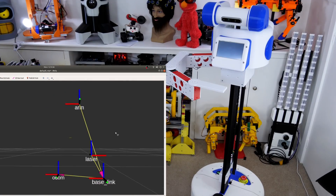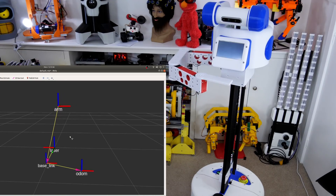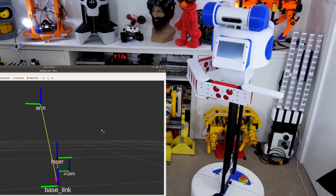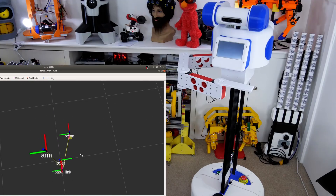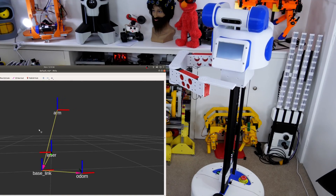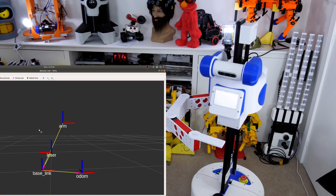As well as controlling the arm with ROS messages, I'm also publishing a transform on the TF topic. The robot already publishes a transform from ODOM — a stationary reference in its environment — to the base link of the robot, which is its mobile base, and from base link to laser. So now I'm publishing an additional transform from the base link to what I've called the node arm, which is actually the wrist of the robot arm, and we can see that moving around the robot. This code is running on the Teensy, so it's just another transform in the Arduino code using the ROS serial library to publish it. This works for all three axes including the linear axis, and of course they all work together.